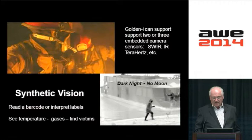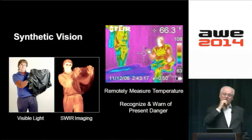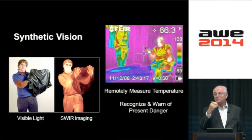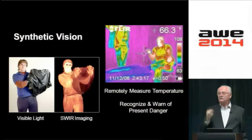Synthetic vision gives you a lot of capability to see some things, read barcodes, scan some containers of materials that to a fireman or to a security person might look innocuous, but if you apply water to them, they could become dangerous. If they mix, they could become dangerous. It could become toxic gas. You want to be able to scan those things and ask the internet whether or not these things are harmful, especially if mixed, and are there any conditions that I should be concerned about.